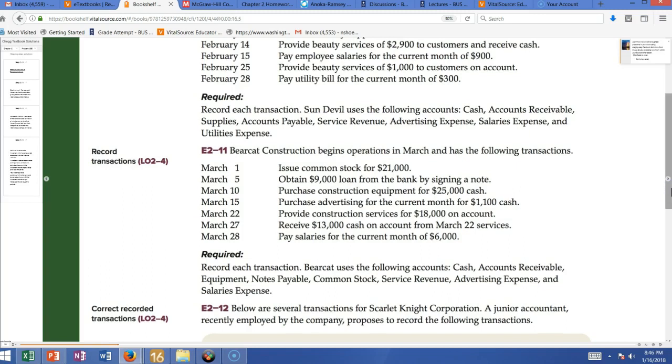Just to rehash this, when you're talking about on account, is that accounts receivable? Either. When we provided revenues on account, that means we did the work, so we want the receivable. When we purchase supplies on account, that means we owe accounts payable. So on account could mean either one. It just means we haven't received the cash or we haven't paid the cash yet. Okay, guys?